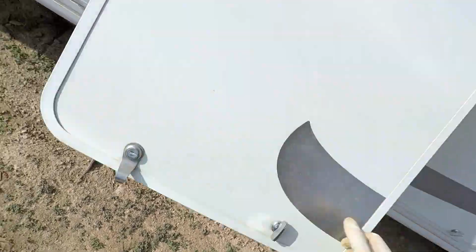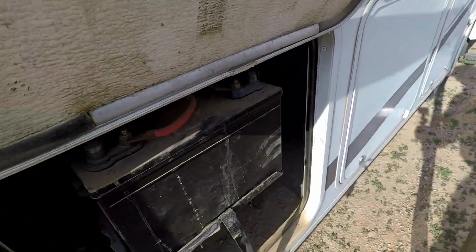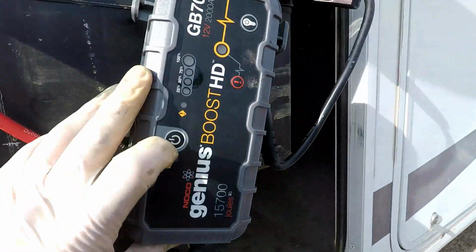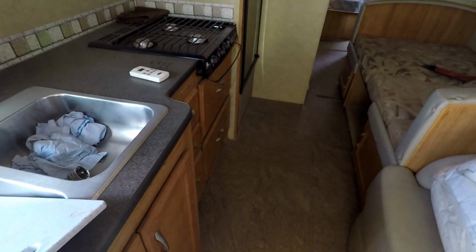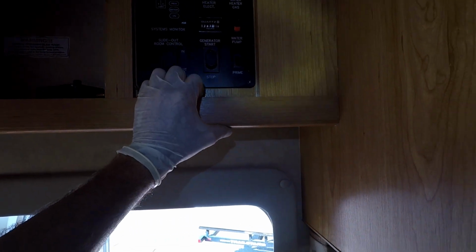Alright, so right here are the batteries, and of course the batteries are dead. The customer's nice enough to leave me a door prop there. Get my battery pack. That's positive. That's negative. And then turn it on. It should be on. Alright, let's turn the battery on. And we're gonna find the generator start on this thing. I remember it taking me a long time to find. Oh, it goes in right here. Alright, generator's on.